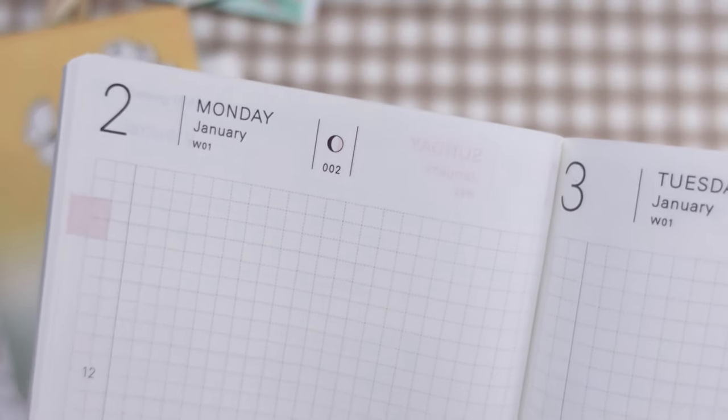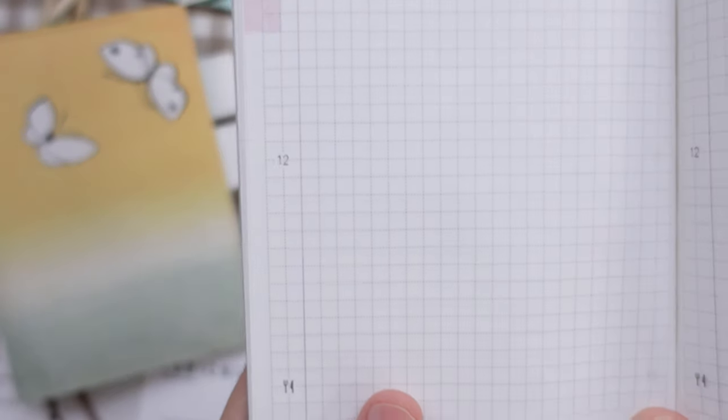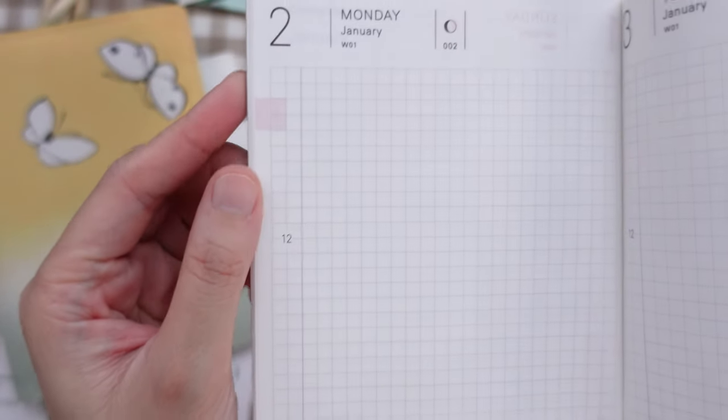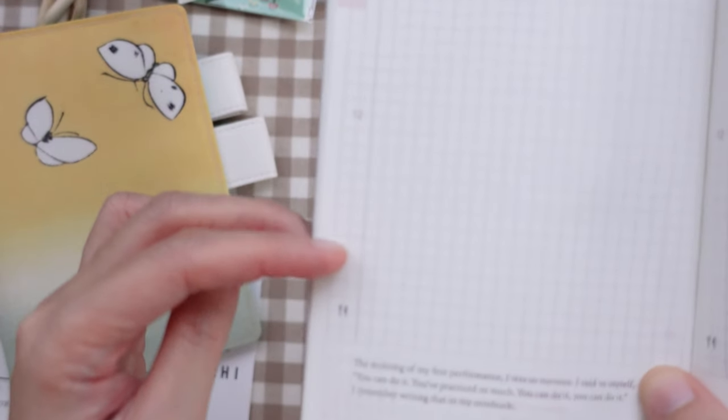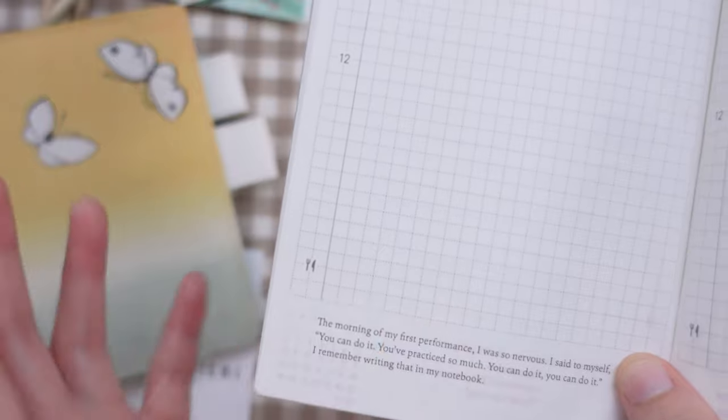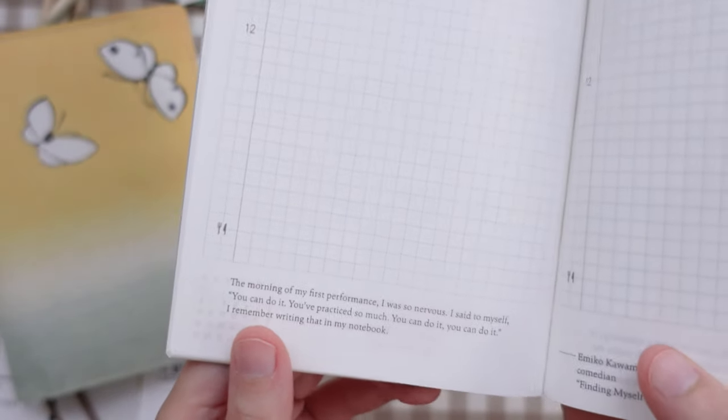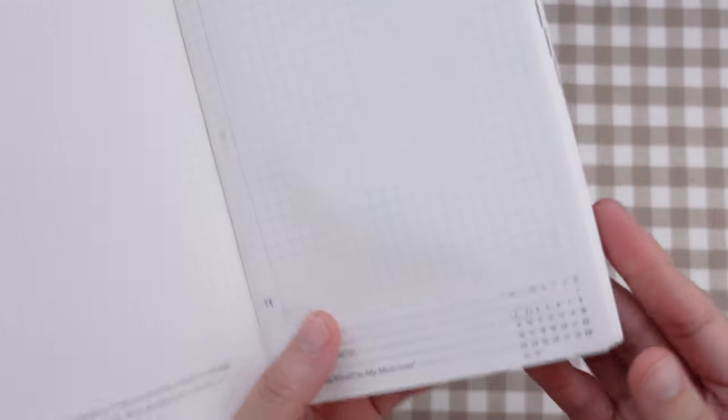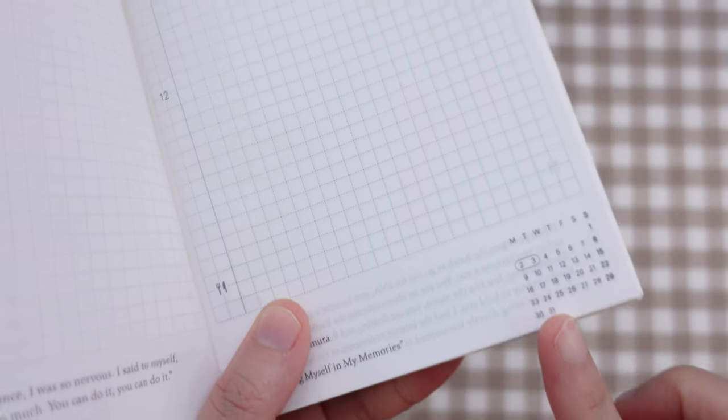So I like that it's dated. And you see the face of the moon at the top. There's a section here on the left side that clearly divides morning and afternoon. And here in the bottom, I can write what I ate for that day. And we have the quote written at the bottom as well.